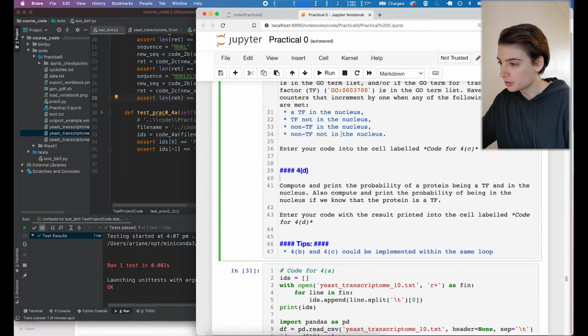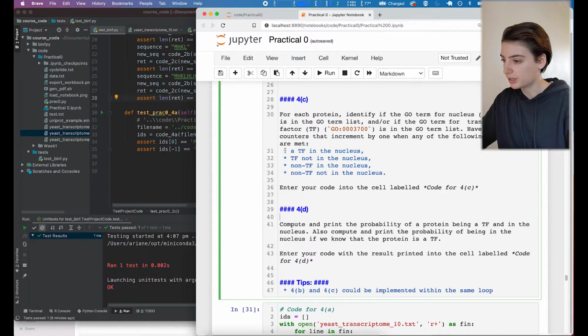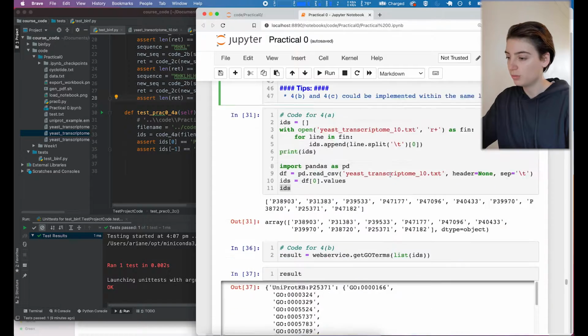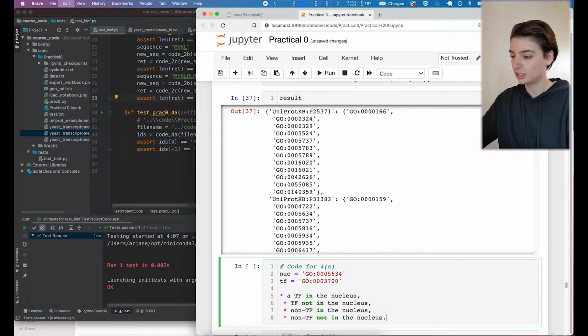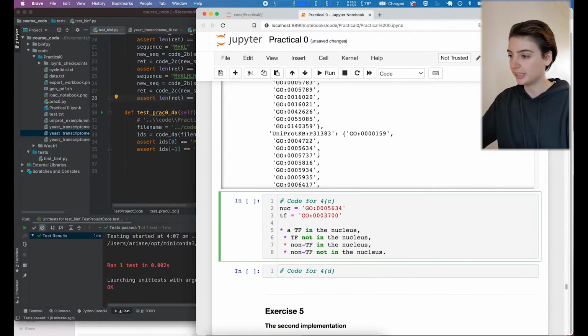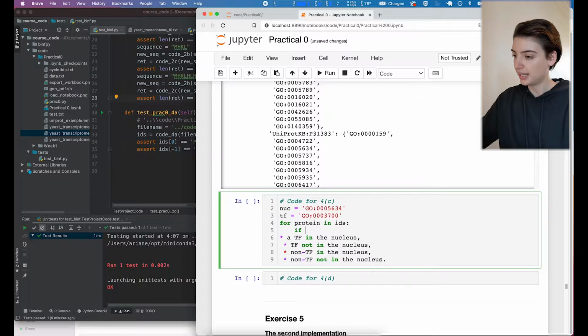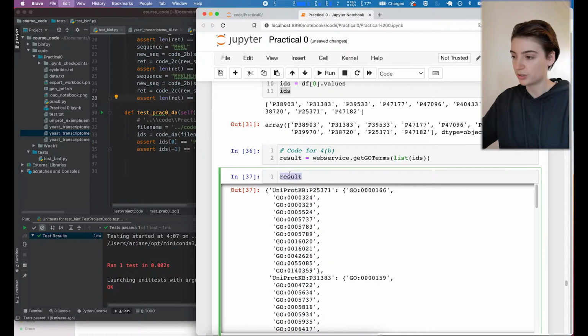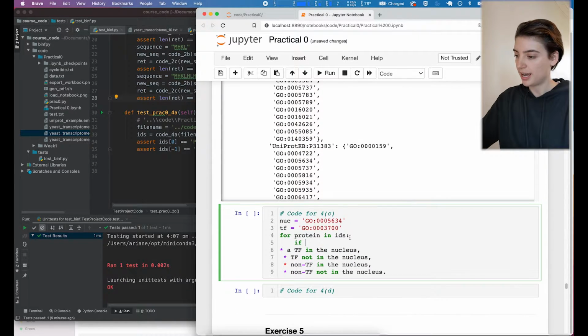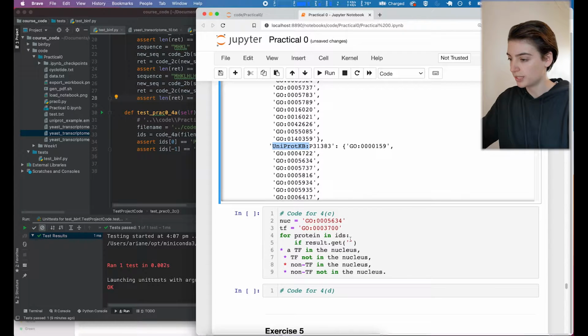And what do we want to do if we get this? So we want to, okay, so we'll just copy these down here so I can do it exactly. So basically for protein in IDs, so this result is already a dictionary, so we want to go if result.get, and if you can see, our protein IDs have been prefixed with this.